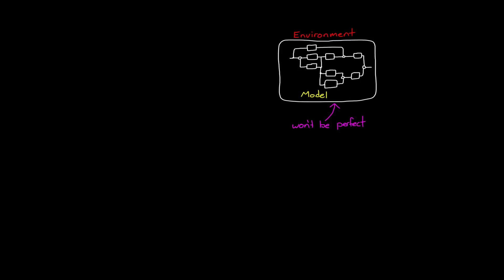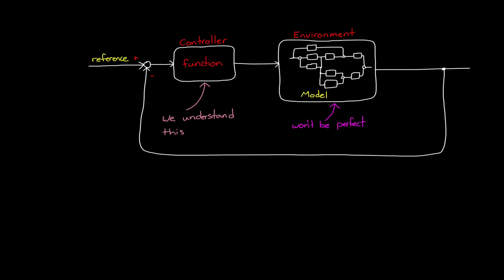It's why we still have to do physical tests rather than just verify everything with the model. Now if we use this imperfect model to design a traditional control system, then there's a chance that our design won't work perfectly on the real hardware and we'll have to make a change. But since we can understand the functions that we created, we're able to tune our controllers and make those necessary adjustments to the system.